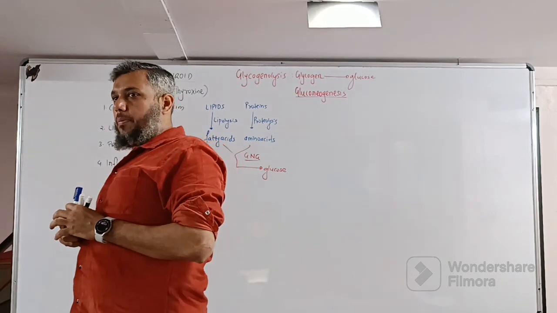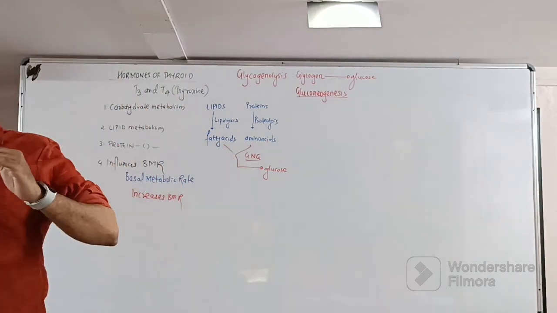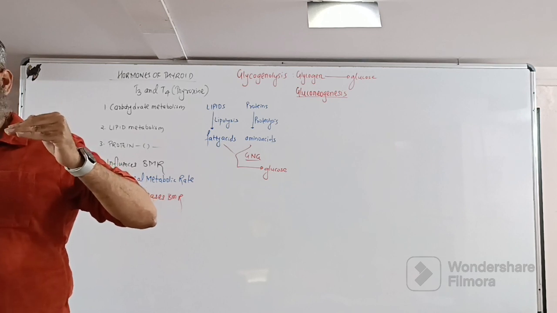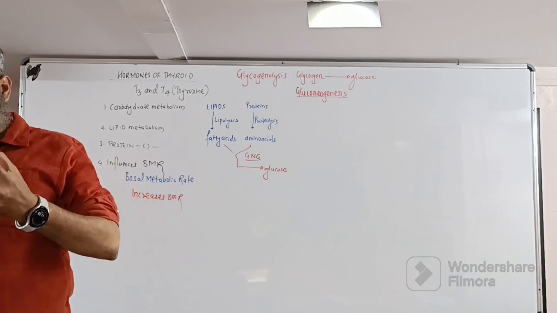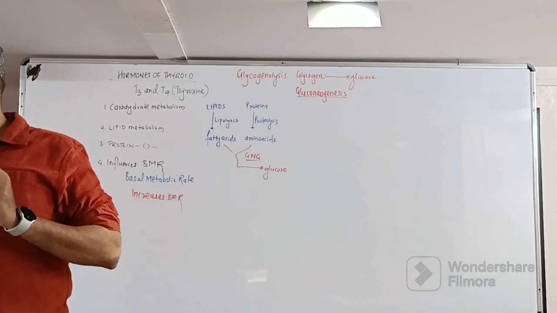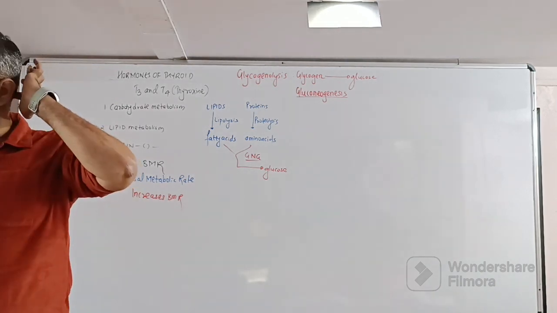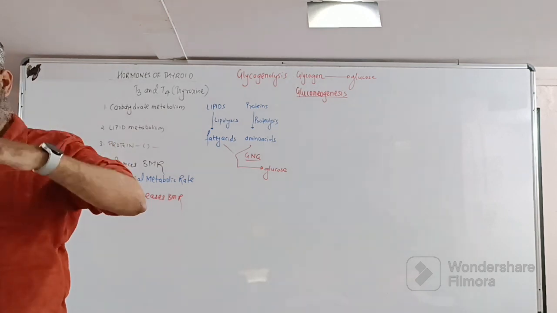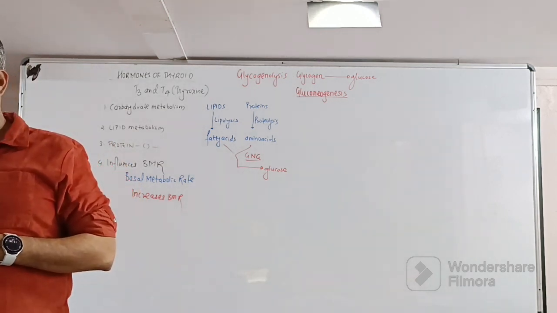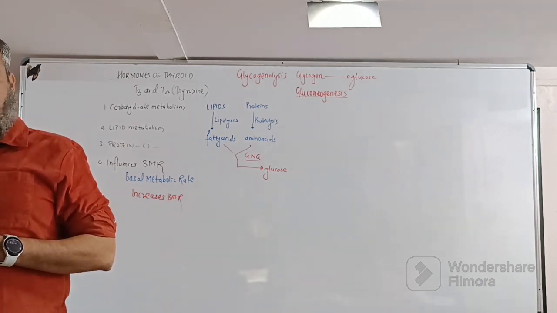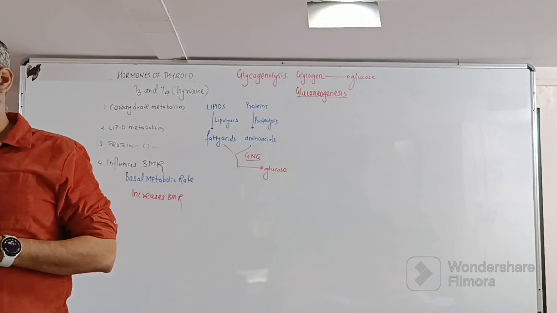So sometimes you'll see that people suffering from a higher amount of thyroxine secretion, even though they eat a lot, they'll not be able to gain weight. Genetically also you can have a high BMR, depending upon your race, your tribe and all that. Got my point? But if a patient suffers from hyperthyroidism, one of the symptoms is going to be what? His basal metabolic rate is going to be higher.